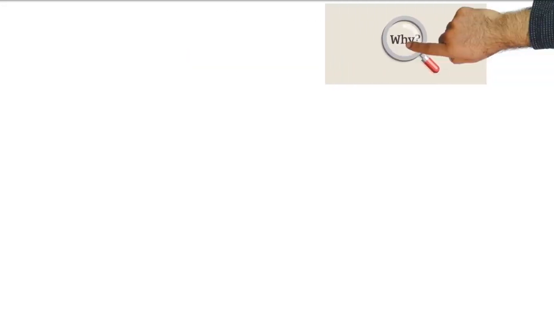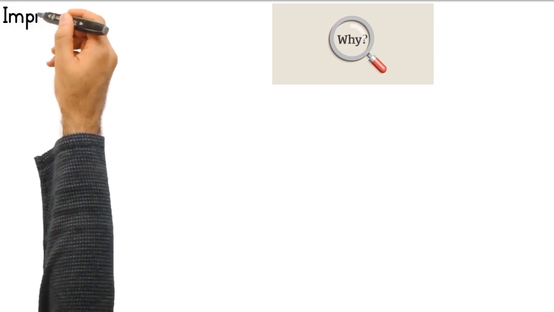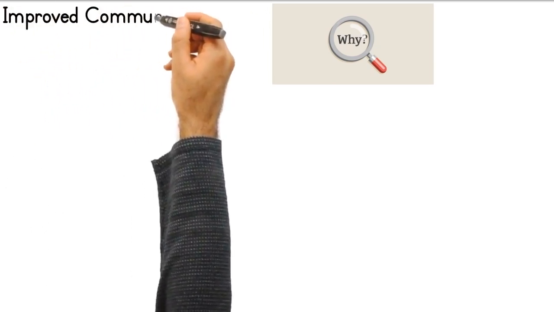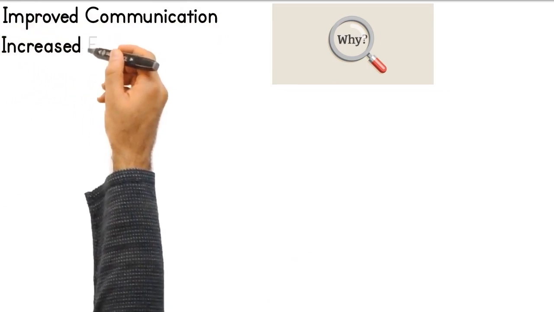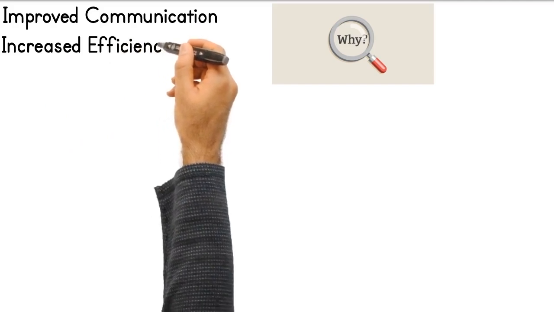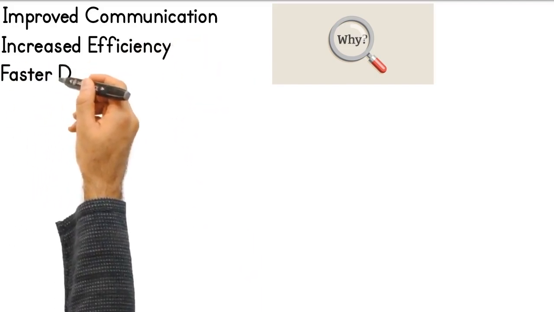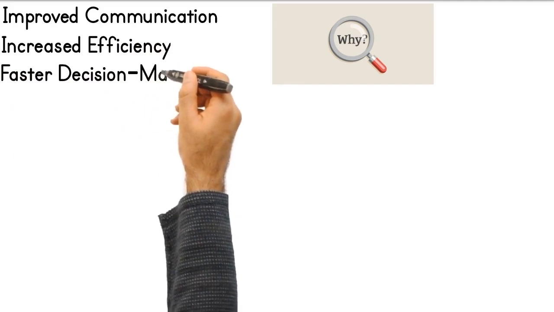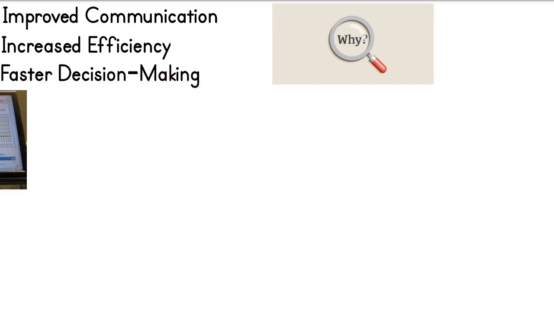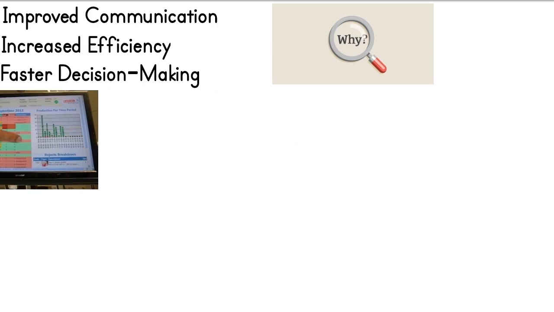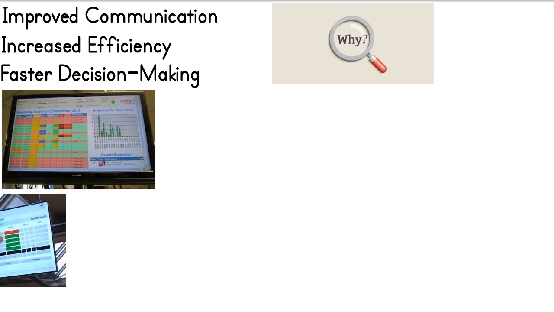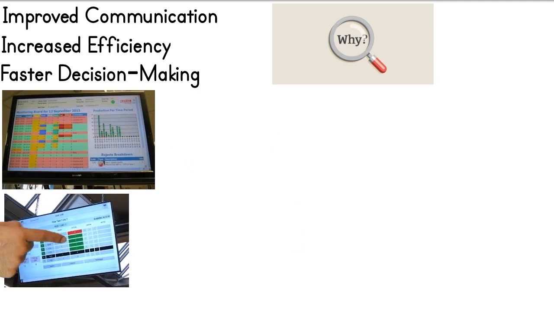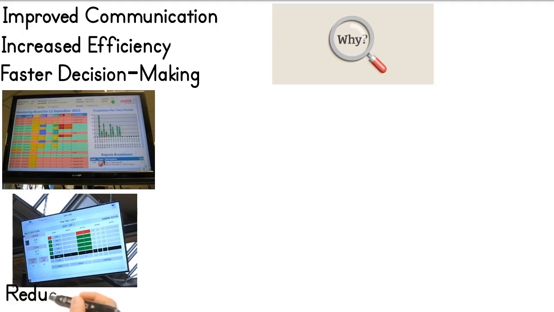Why is a visual factory important? Visual cues provide quick, easy-to-understand information, eliminating the need for complex verbal or written instructions. This improves communication across all levels of the organization. Workers can instantly identify what needs to be done, what has been completed, and what may need attention, reducing wasted time and increasing productivity. By having real-time data available in an easily accessible format, managers and workers can make informed decisions quickly, without waiting for reports or updates.